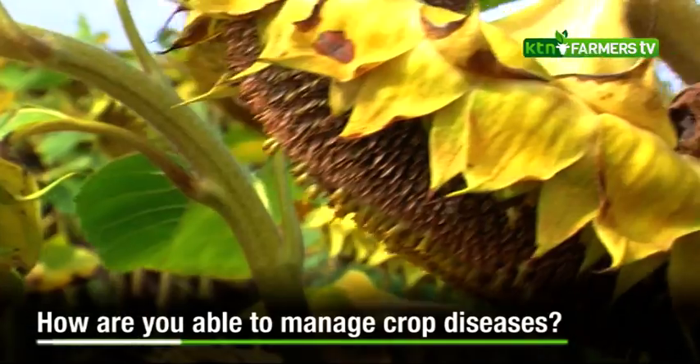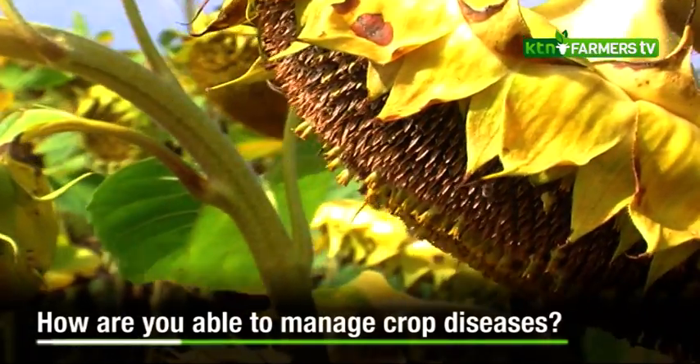The key for managing any pest really is rotation, because something that affects wheat won't affect sunflowers, canola, or maize for example. If you look at how many crops we grow — wheat, barley, canola, sunflowers, maize, chickpeas — every time you plant another crop behind the previous one you're naturally controlling those diseases and pests. If you can plant wheat only every four or five years you're going to be much better at controlling those diseases. We still have to spray chemicals for caterpillars or fungus problems, but rotation is the most effective way of controlling them.